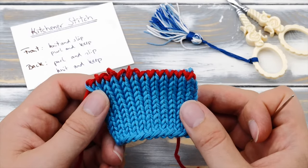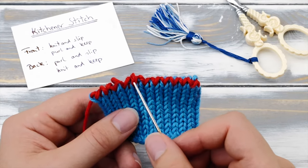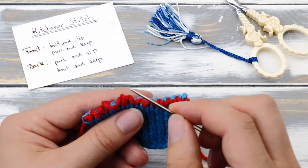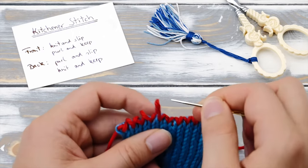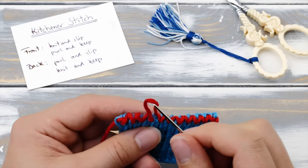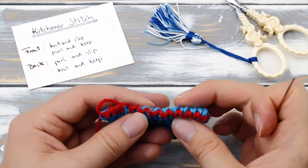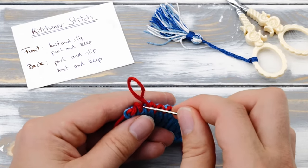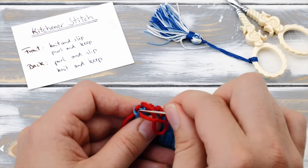Once you have finished grafting the two pieces together, it's time to look at the results. It may look a bit wonky yet, but that's no problem at all. If the stitches are too loose, you have to tighten them up with your tapestry needle — go into each individual stitch and tighten it up. That was the very reason why I said don't pull too tight, because it's quite easy to tighten up later on. It's much, much harder to loosen them up again. Once you get the hang of this, you will know how tight you need to pull, so there's a lot less tidying up later on. For your first try, don't go too tight.